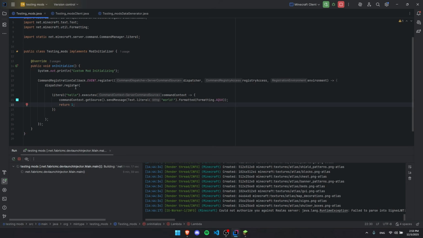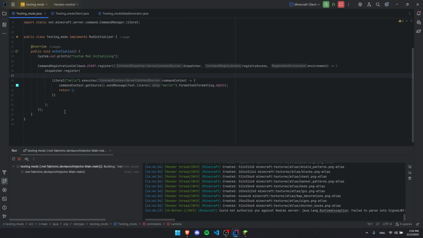Now all of your errors or red lines or anything you've seen on your screen should go away. Make sure that you have all of these semicolons in the right place and it looks exactly like this, because it's really easy to accidentally mess this up and forget to write a semicolon or something.